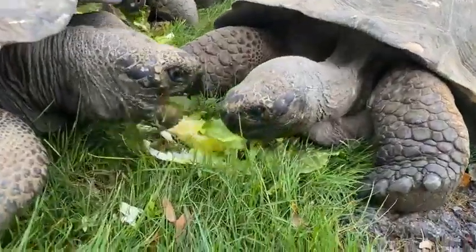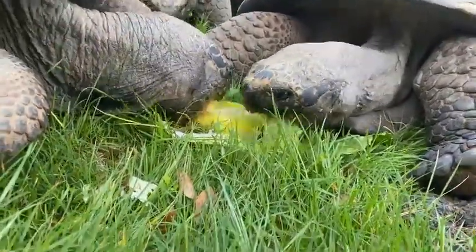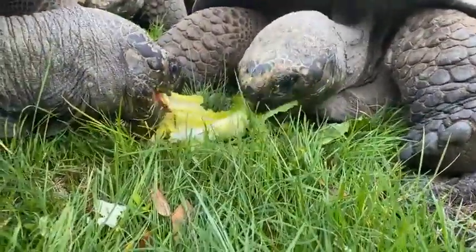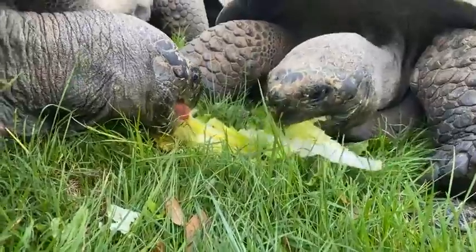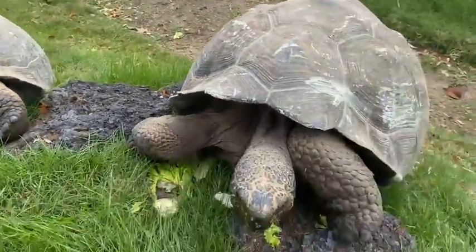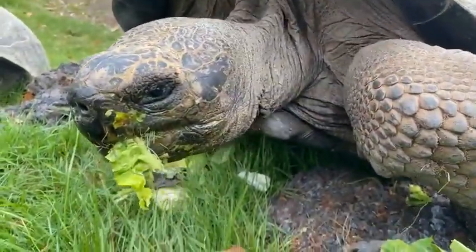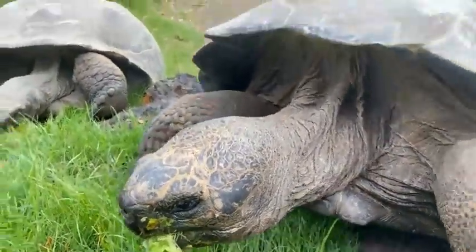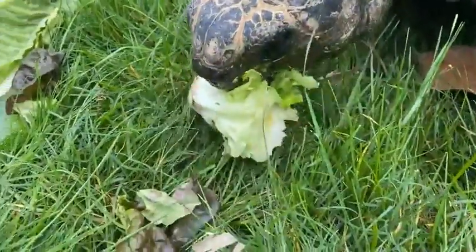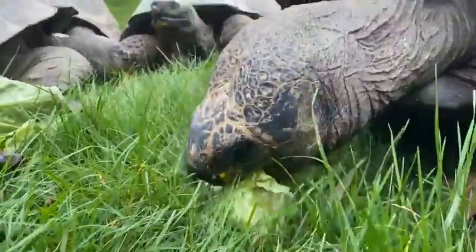For those of you tuning in right now, we're here at the Houston Zoo today in the Galapagos Tortoise Yard, which will be opening April 7th. We had three previously and now we have a new herd — we're going to have 10 in here in total. A few moved in from South Carolina and a few others from Phoenix, Arizona. So we have three herds that we introduced and it's been going well.